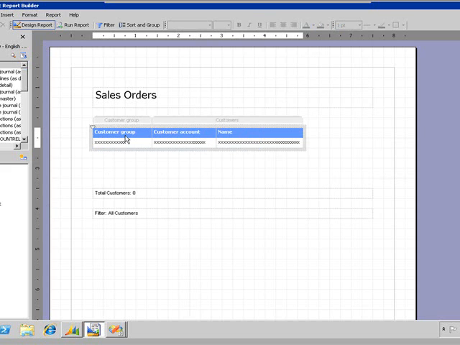You just select, drag and drop on the report where you want them to go, and Report Builder takes care of the rest. And you'll see up here that the entities have changed to all the tables that are related to customers. So if I scroll down, I'll have a sales order detail entity. From there, I can get the sales order number, and I can also get the status of that sales order.